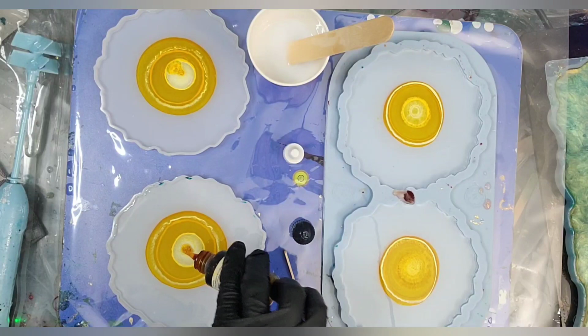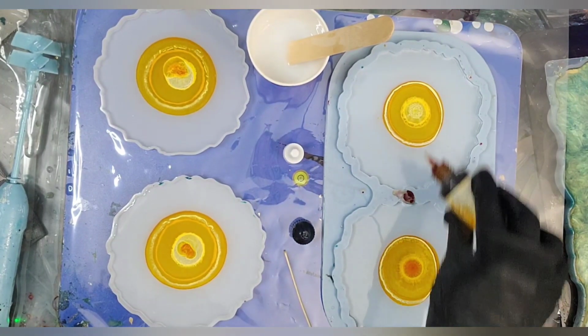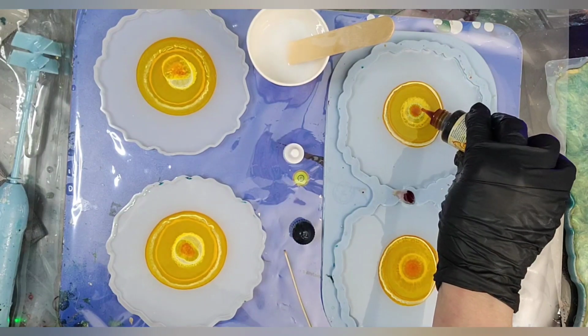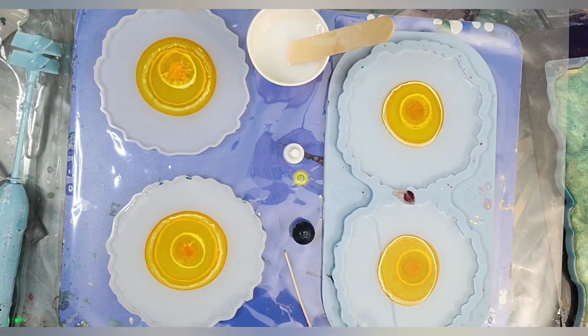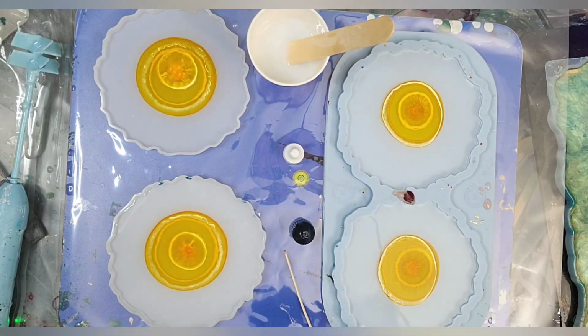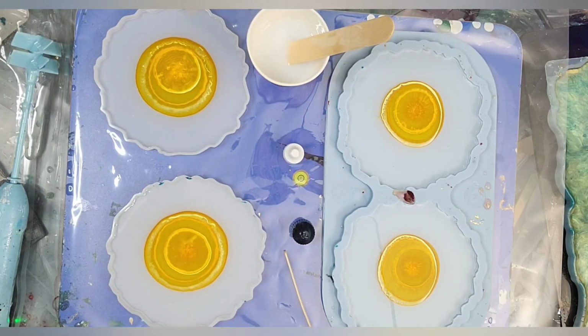And I believe I just did one drop on top of each. So there's 2 layers. You have the sun, the white alcohol ink, the sun, white alcohol ink, and then ending with the sun. So there's 3 of the suns and then just 2 layers of the Pinata alcohol ink.